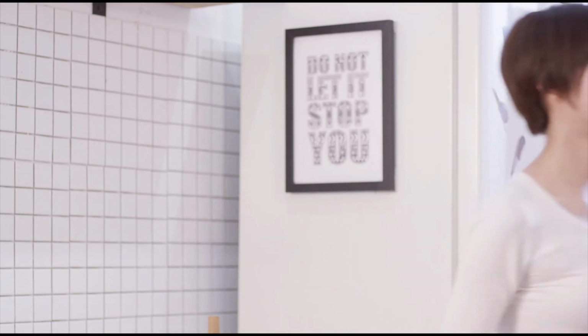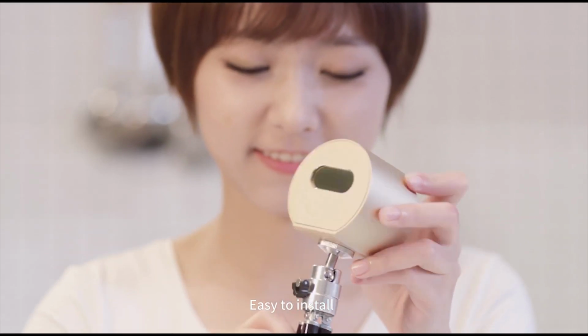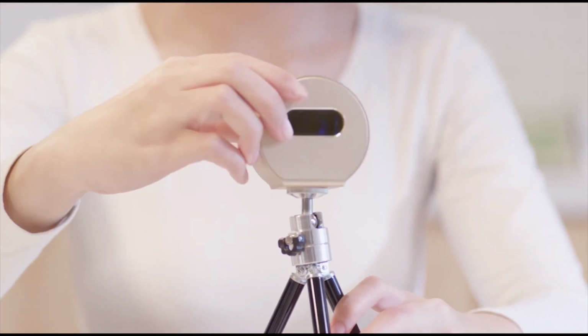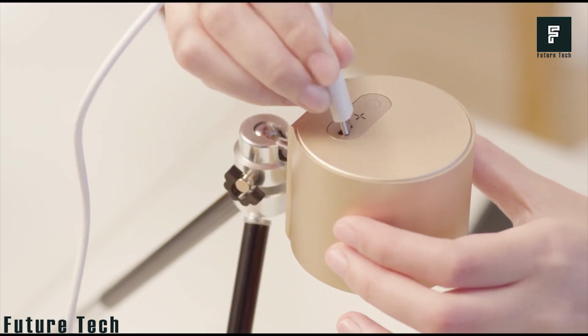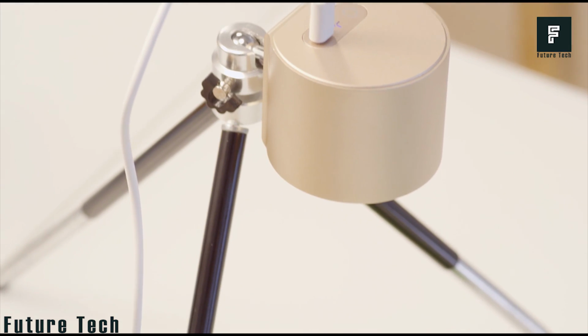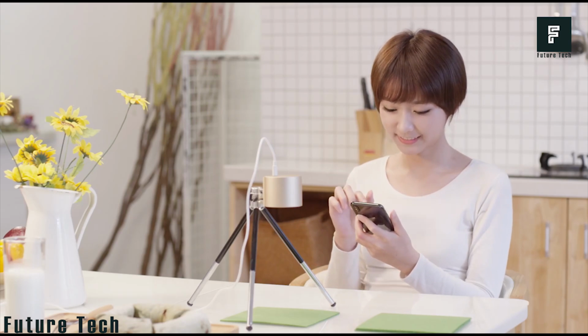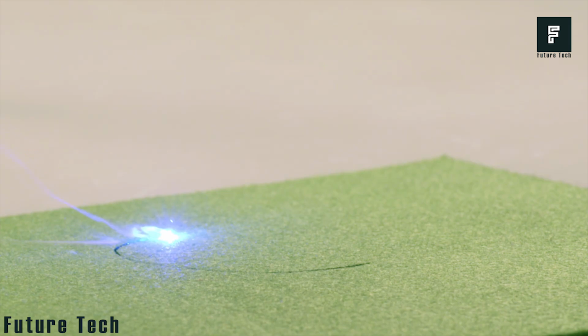This compact laser etcher can be taken anywhere and is powered by a USB power bank. There is no difficult base design and no limit on what you can engrave. The device is controlled via Bluetooth by your smartphone and supports images of various formats, including JPEG, BMP, PNG, and many others. The LaserPecker can engrave anywhere from 0.01mm to 10 centimeters and can engrave text, images, paintings, and more.